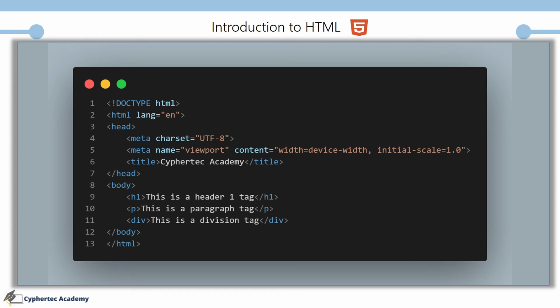I have here on my screen a typical file created using the Visual Studio Code editor. You can type this into your CodePen and see how it works. As aforementioned, the three important elements are included here, and this document contains all that is necessary for the browser to render your page correctly. So we have the doctype, HTML, the head, the body, and the HTML elements.